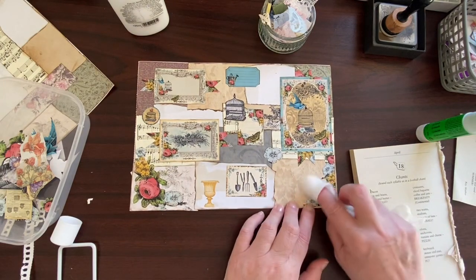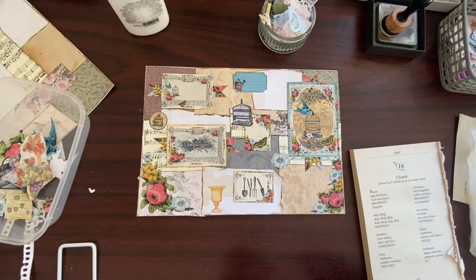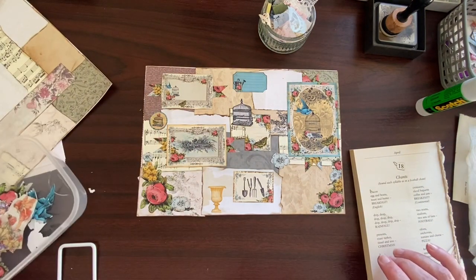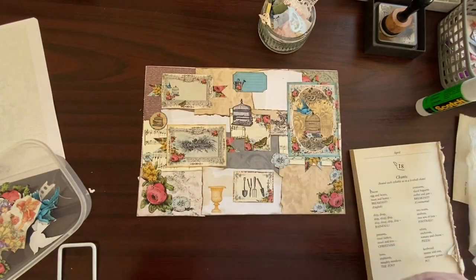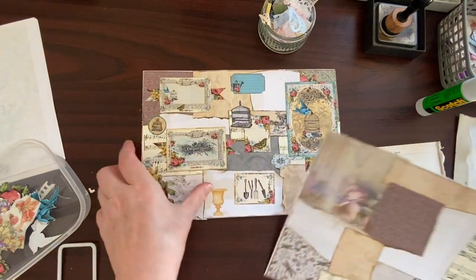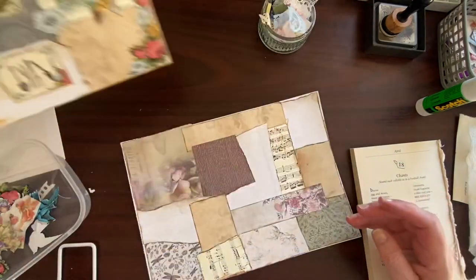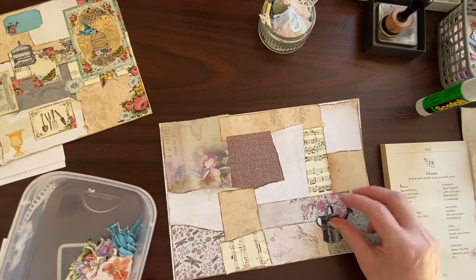I can see a spot there that I'm tempted to fill. Shall I fill it or shall I leave it? Shall I do the other one, which is much, much darker? I pulled it out to dry. Just take those ends off. Now they're stuck to me. Shall I do this one as well? Might as well, seeing as I've cut all the bits out, haven't I? Right, we might even be able to cut that one up in a few minutes if we just give it a few minutes to settle.